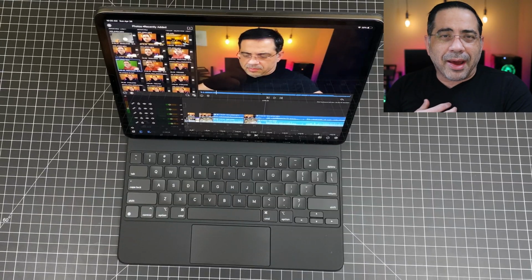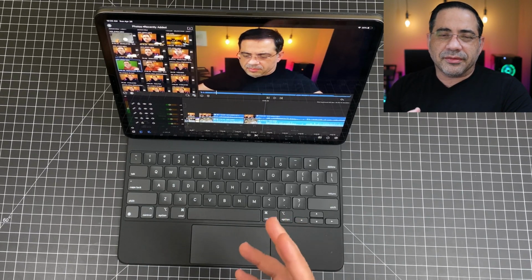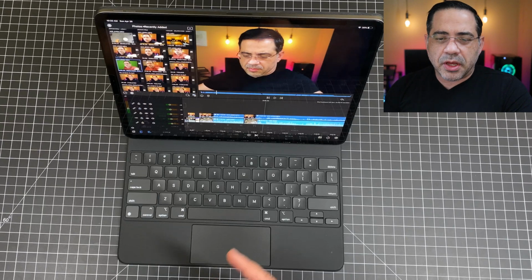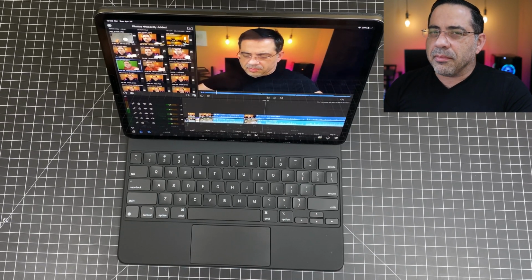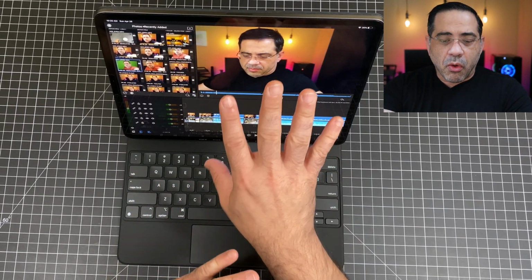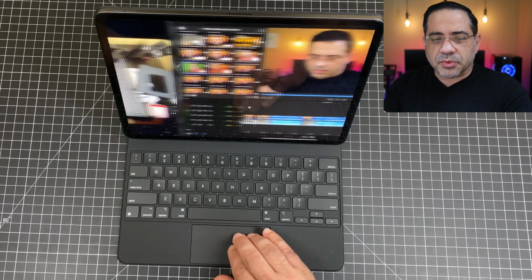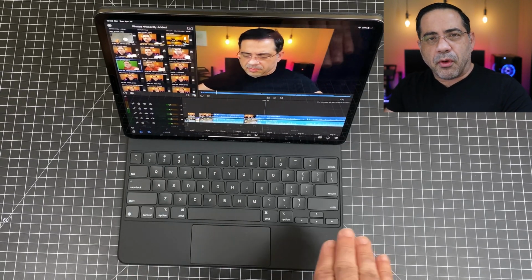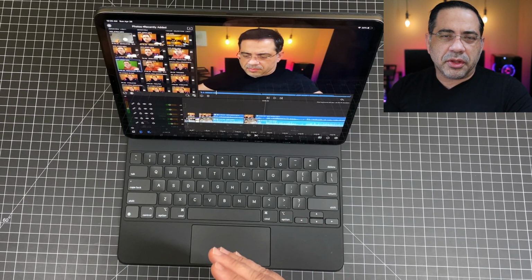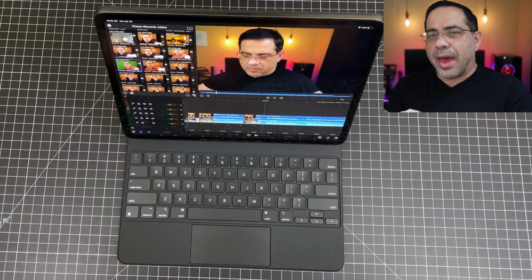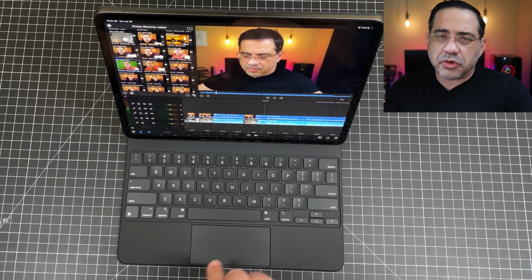Now, the big question is, how useful is the trackpad? In my workflow, I do a lot of typing. I also do a lot of reviewing of documents and creating scripts. I do video editing, like you can see right here. And I find that I don't really use the trackpad that much. I find myself still touching the screen more than actually using the trackpad. Now, one area where I do use the trackpad a lot is multitasking. Being able to swipe to the left or to the right to get into a different application is something that I find incredibly useful. So it'll be interesting if you have the iPad Pro and you're using a trackpad, let me know how much you use the trackpad option.